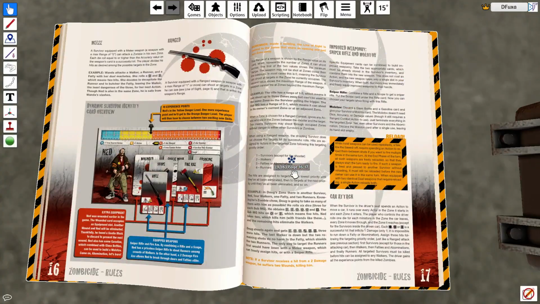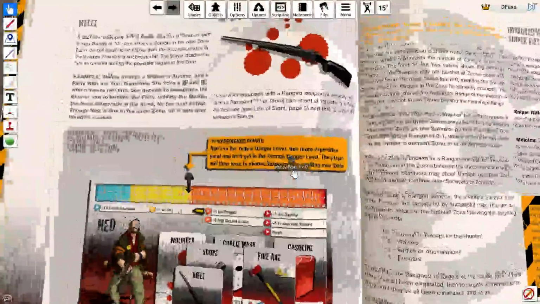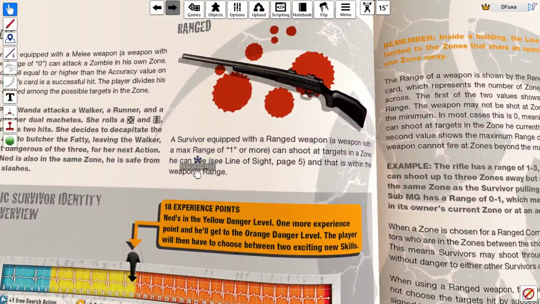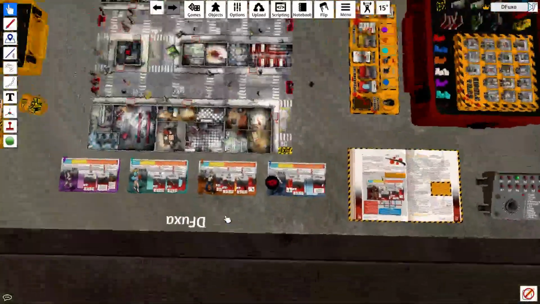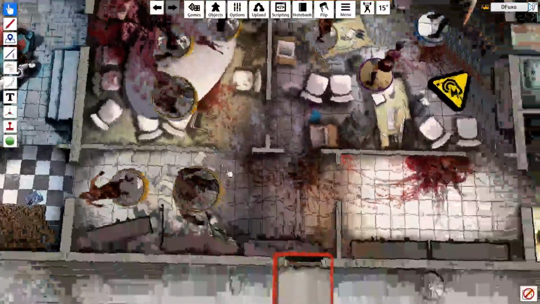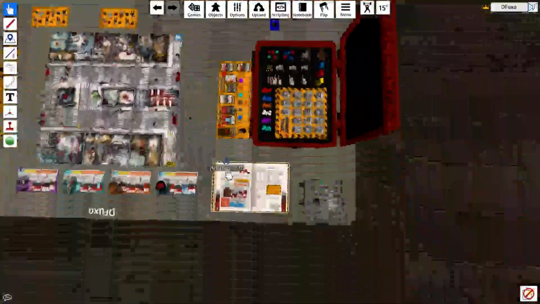Alright, here's the pages I want. So, basic range combat. A survivor equipped with a ranged weapon, a weapon with a max range of 1 or more, can shoot a target in a zone he can see. Line of sight, page 5. Basically, Doug can see the fatty and the two walkers over here. Just to throw it out there, you can see that far.